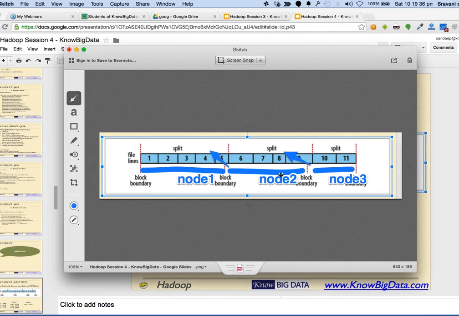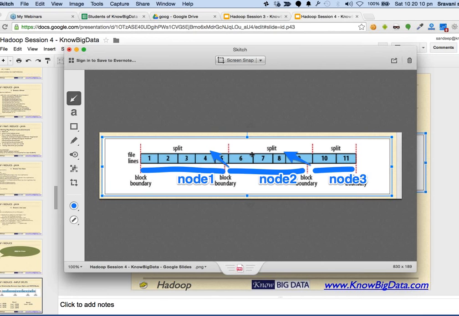For this node 2, it will start from here, and till the point it reaches the first boundary, which is this, it realizes that till the point I reach the first boundary, I might be reading the record of the previous node, I mean previous split. Therefore, it will keep on skipping that data, and skipping means keep on giving it to the previous node. Similarly, the same logic runs on all the machines.